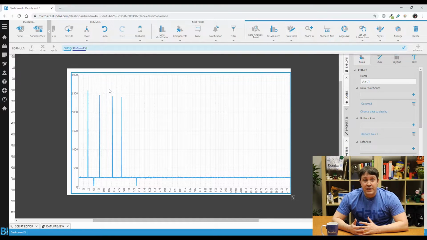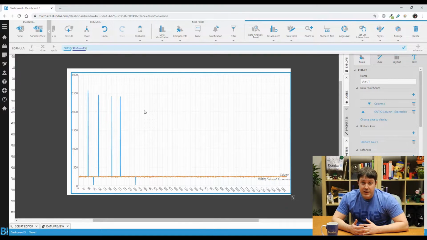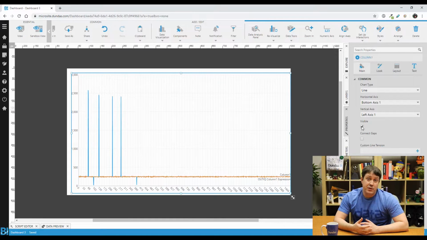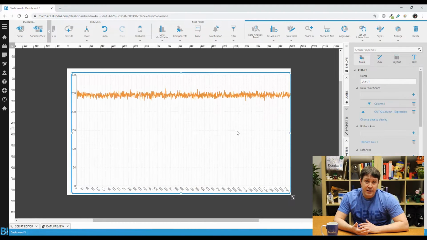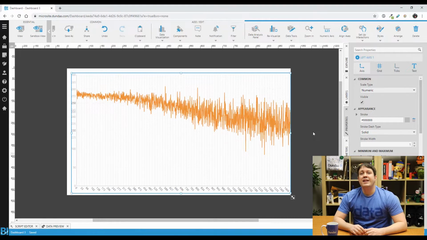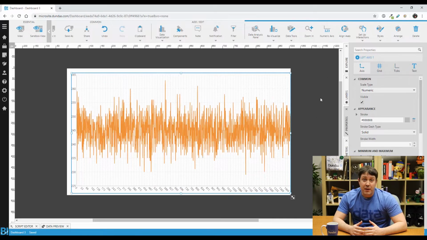You can see by doing this that a new series has been created, which has our engine exploding outliers removed. To better view the data, let's also hide the source data because we don't need two series showing the same thing. And let's also change the scale so that it doesn't start from 0. That was easy. If you've got any wild values popping up in your data, for whatever reason, it's 100% worth giving this formula a go.